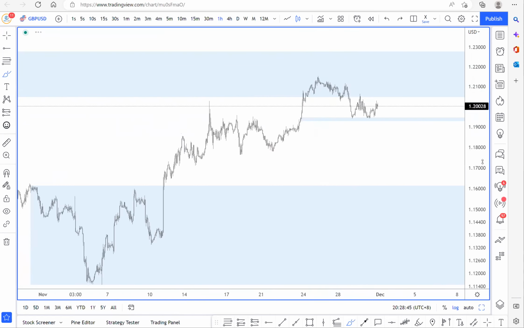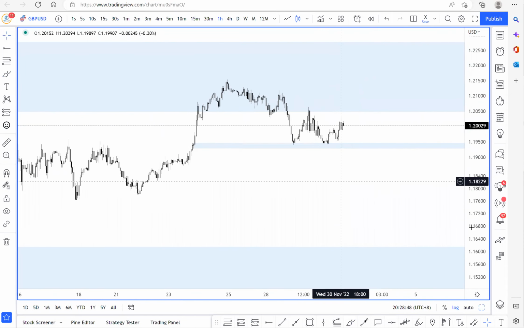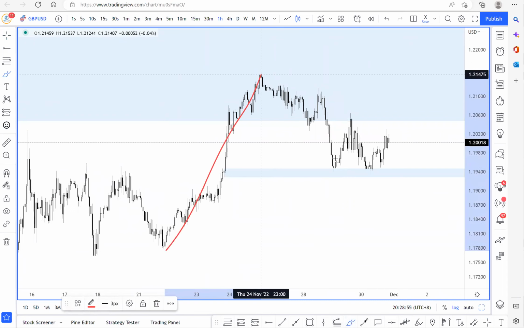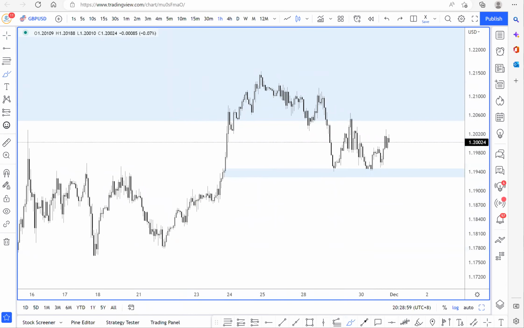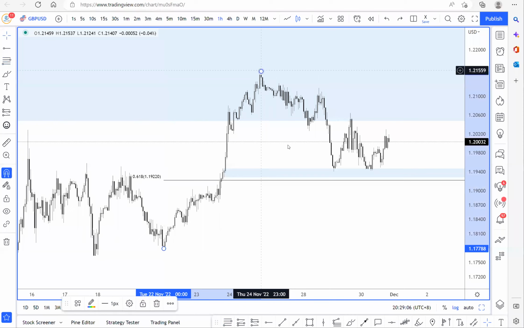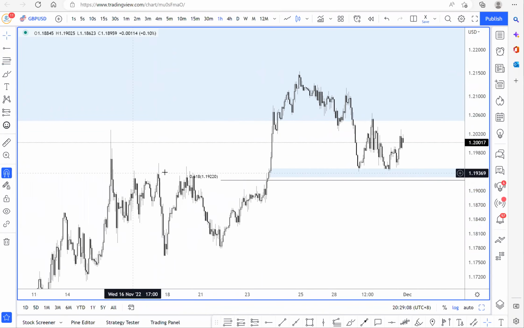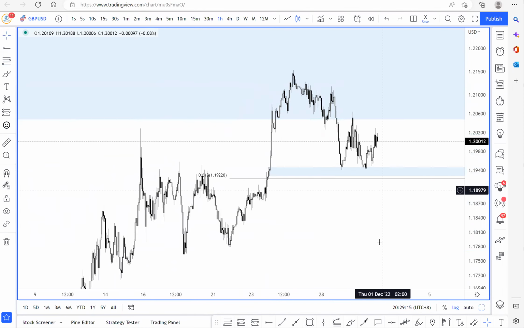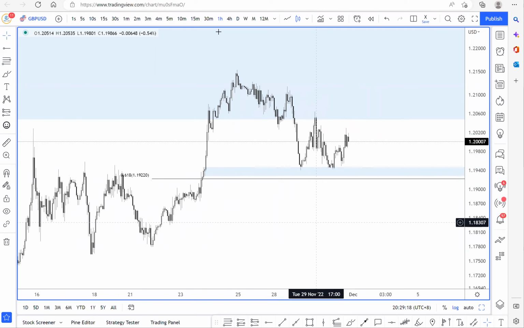So if you're seeing the 1 hour right now, you can see that prices are still respecting the demand area that we have over here. Even if you're to check the Fibonacci retracement, you can see that this is the last push up before that pullback. So again, with the Fibonacci retracement, we want to take the lows of this move and the highs. So low to high, you can see this area, right? So in line with the support resistance level we've highlighted, it's also in line with the 61.8 retracement. So this is on the 1 hour picture. There isn't any smaller time frame that we can go to.